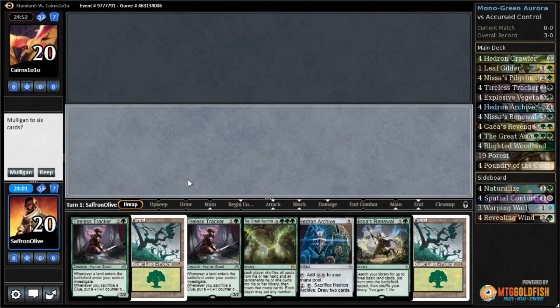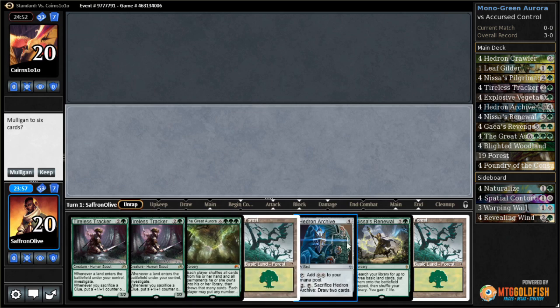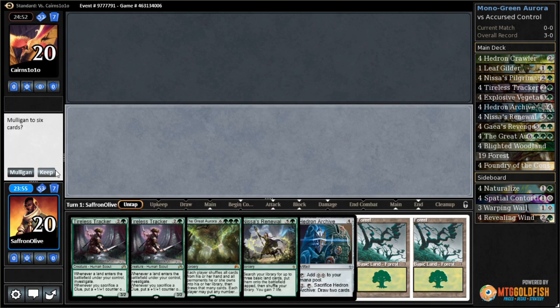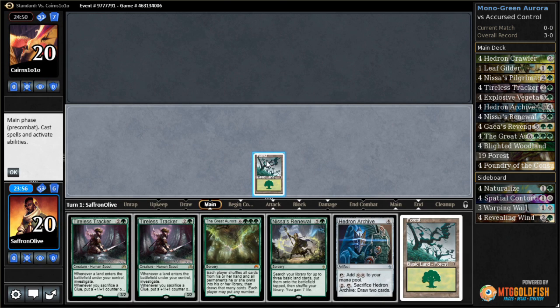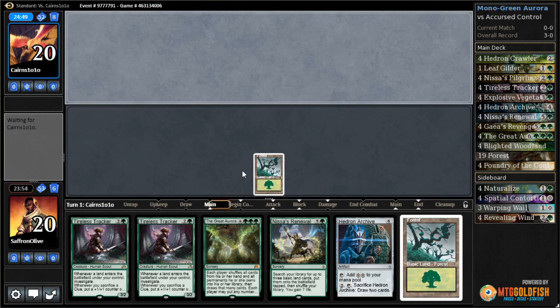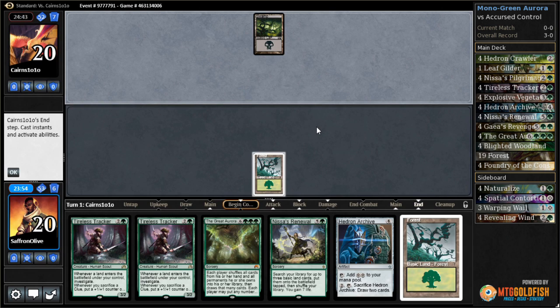Alright, budget magic time. Playing some mono green Aurora in Standard. And I think we'll try this. Double Tireless Tracker is good. Hedron Archive gets us to Nissa's Renewal. Obviously a risky keep, but we are a 27 land deck, so drawing lands isn't that ridiculous.